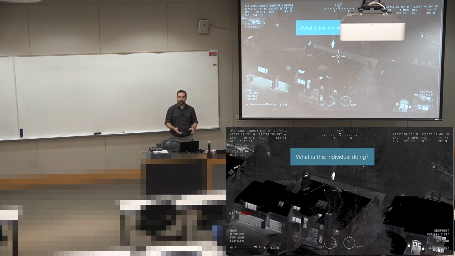But specifically, what's the context? It's not just that I have to look for bad guys. I'm trying to identify bad guys, and this is in a neighborhood area. You may not be seeing only one individual where it's easy to find the person. It may be that it is a person, but do you know what activity they are doing? I gave you context, so you now magically know it's a bad person. I could have hid that information, and now you're just trying to do reconnaissance work, and that becomes a major issue as well. And why I bring these things up is, you see the BDUs around campus.